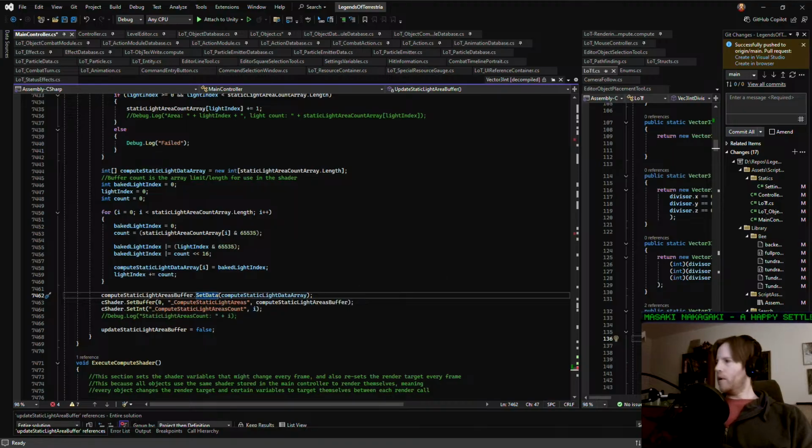Let's see, compute buffer dot set data Unity. It does take a list, so we can set it with a list.